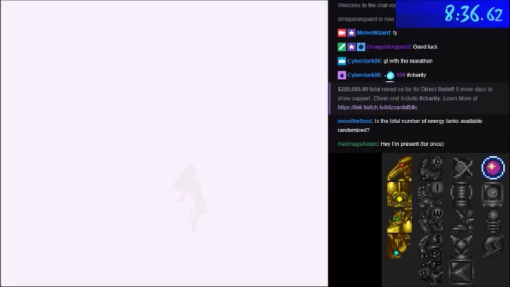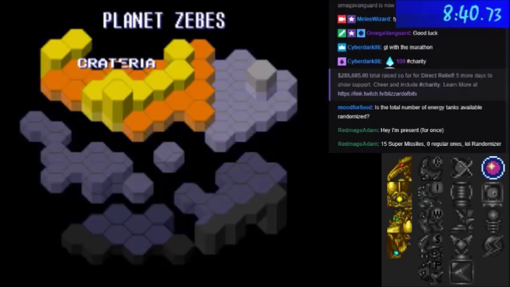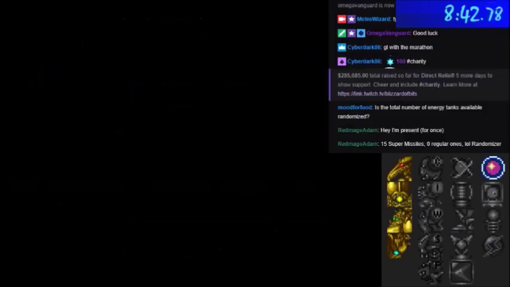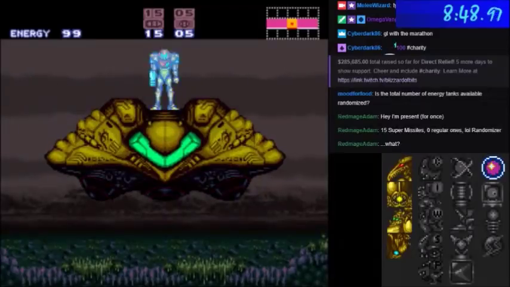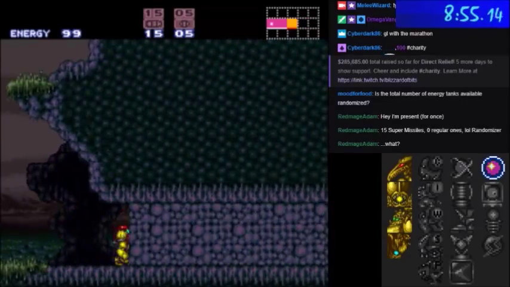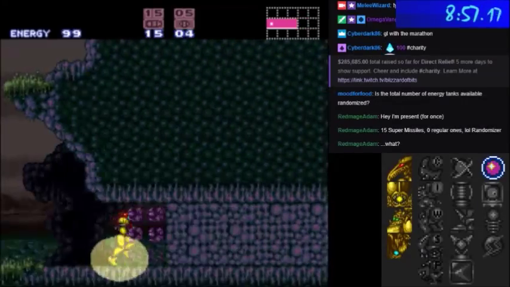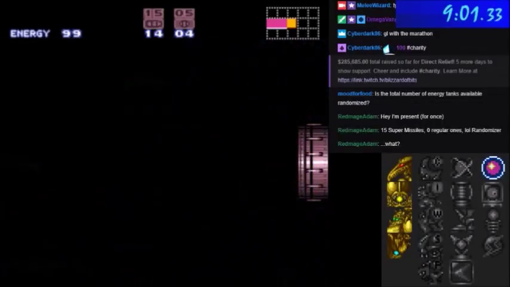I didn't realize, A, that it would be right there, and B, well, it's a good thing I saved. Well, I mean, I've seen a couple of them. One's just at the Brinstar ceiling, which I'm not comfortable getting just for that. And the other one we just saw at the moat, which I don't feel comfortable getting either. So.